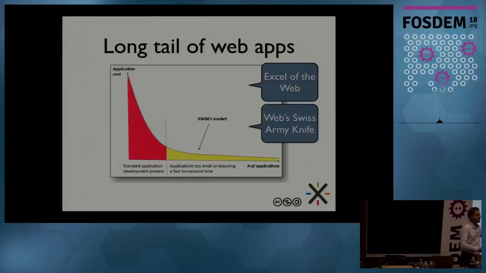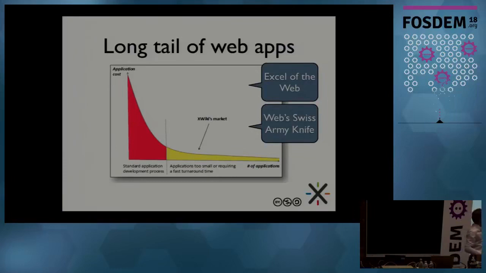On the other hand, every day when we go to work, we have a lot of very small needs. You're taking some information from one place, taking it from another one, merging them together, displaying them in a certain way, or you would like to do something very specific to your needs, and you can't find an application for that because it's very specific to your need. And if you had to gather a team of developers, then that would just take too long and be too costly, and you wouldn't do it. So this is what we wanted to address.